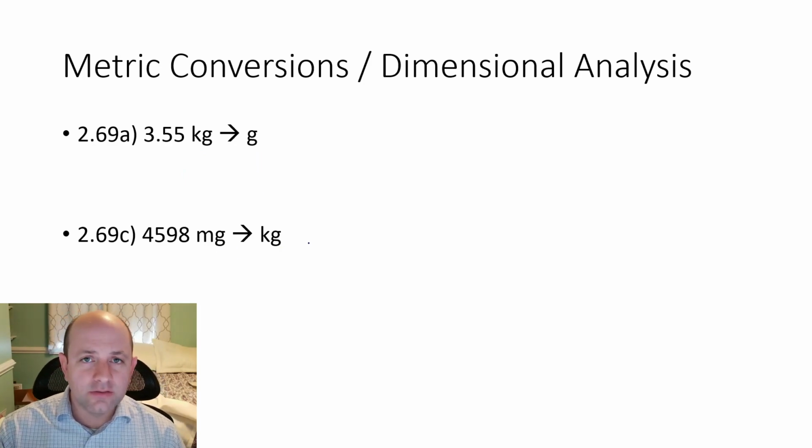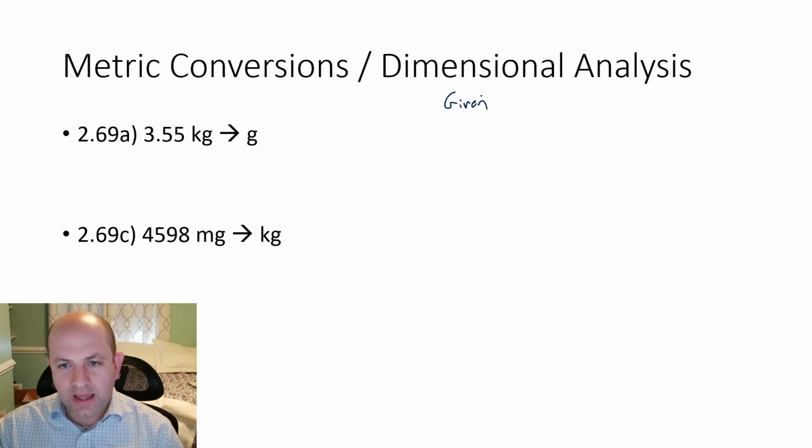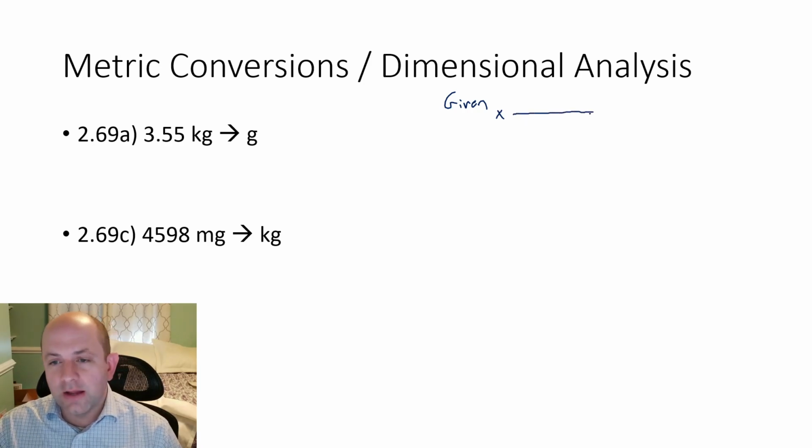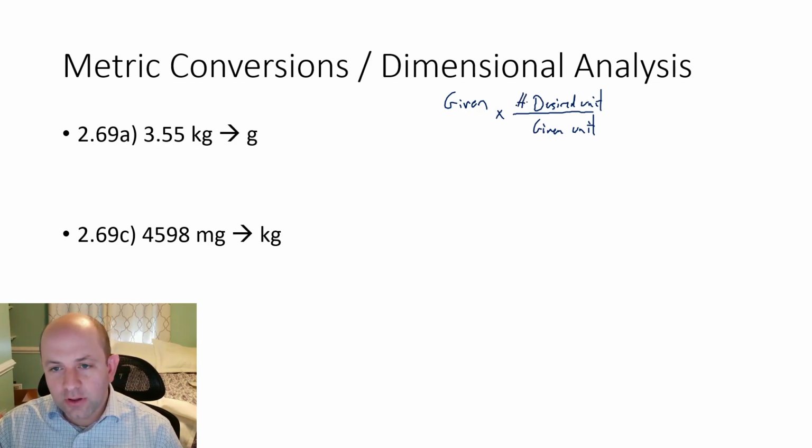And the way I like to do these to figure out what I should convert with: dimensional analysis. You're always going to have some given, here they are in these problems. You're going to multiply it by a fraction or two. This is what we call the conversion factor. The given unit always goes on the bottom, so that will cancel out. The desired unit will always go on top, so that's what I end up with. And then you'll plug in the numbers that make these two things equal.